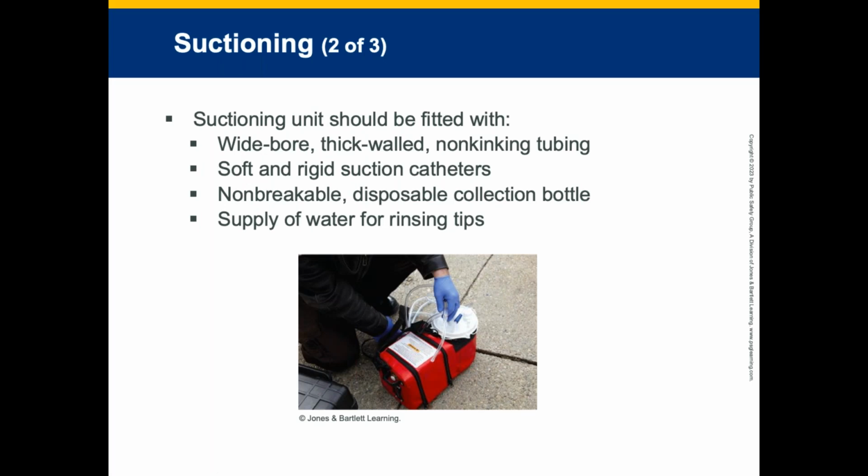You want to make sure that you're testing these, and they kind of bring back some memories for those of you who went through EMT school a long time ago. In your testing phases, 30 seconds at 300 psi. That's to maintain. So you fold your tube and check it. There are different types. The wide bore, thick walled, and non-kinking tubing you have to have. There's soft and rigid, rigid being Yankauer, soft being French tip catheters. Yankauers come in one size for the ambulance. The French tips come in different sizes, from 10 French to 16 to 18. They go in even numbers based on the size and thickness you're going to be utilizing.